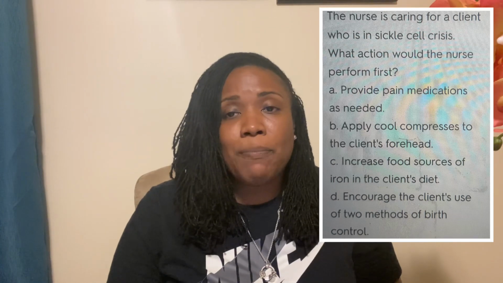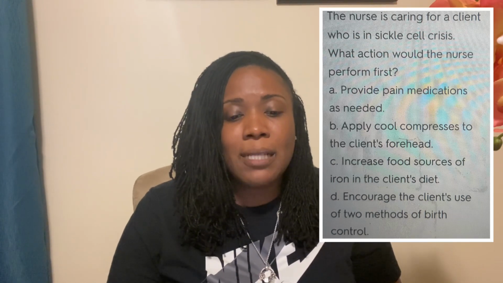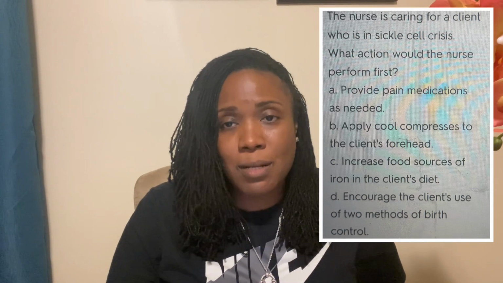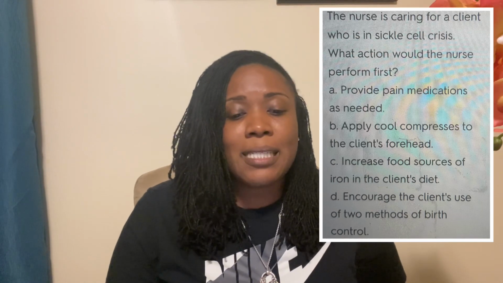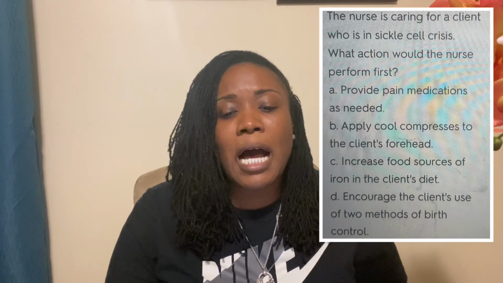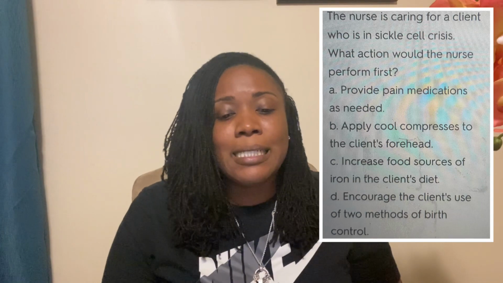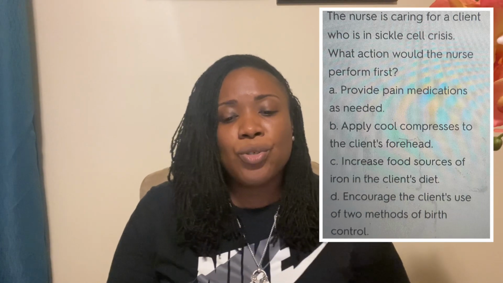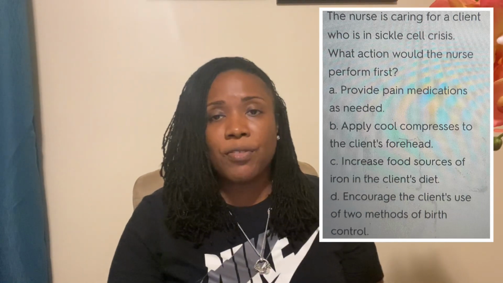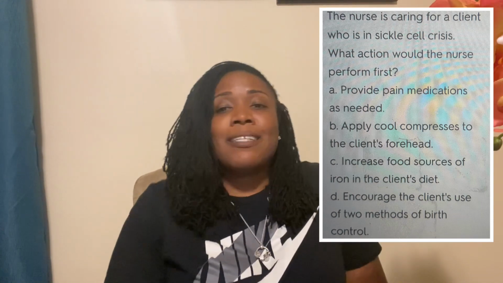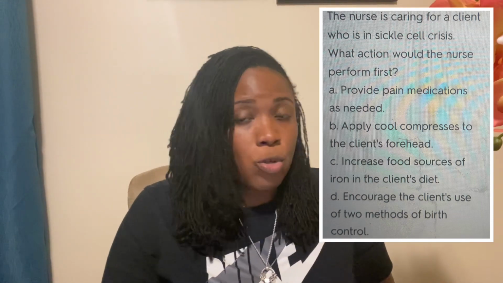A says provide pain medicine as needed. B says apply a cool compress to the client's forehead. C says increase food sources of iron in the client's diet. D says encourage the client's use of 2 methods of birth control. My client is in sickle cell crisis. I already told you guys before.